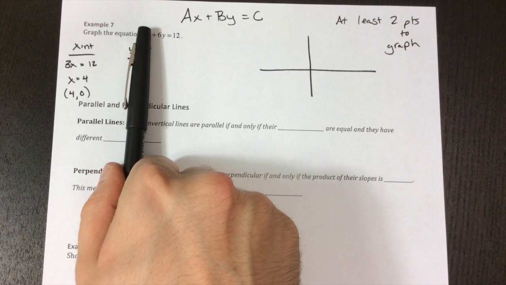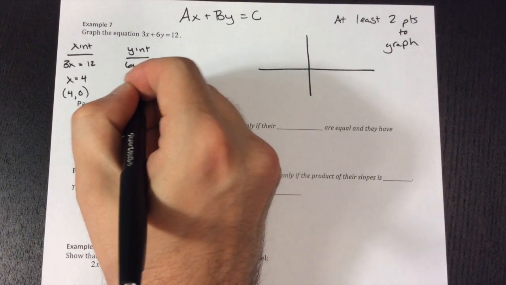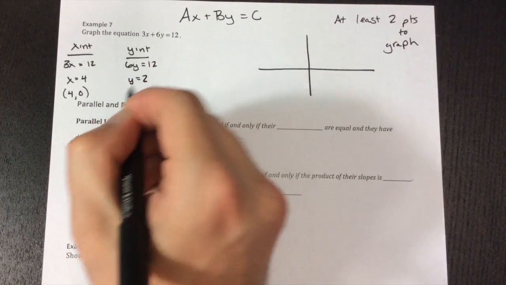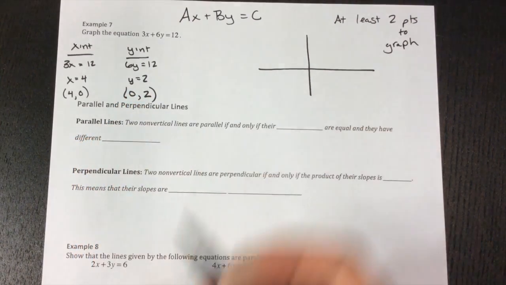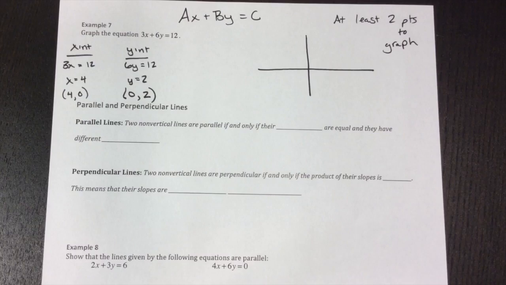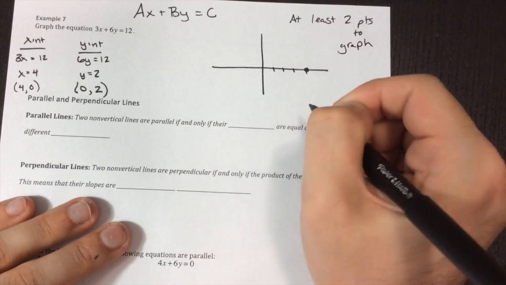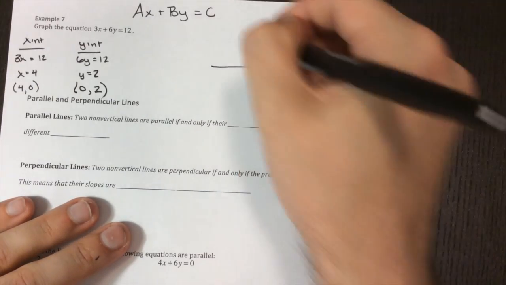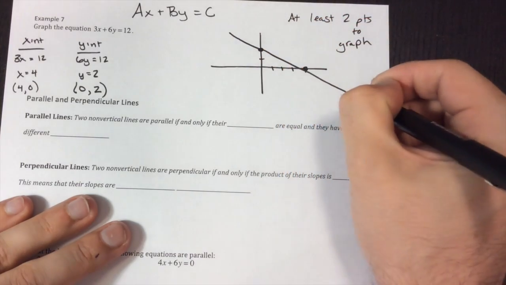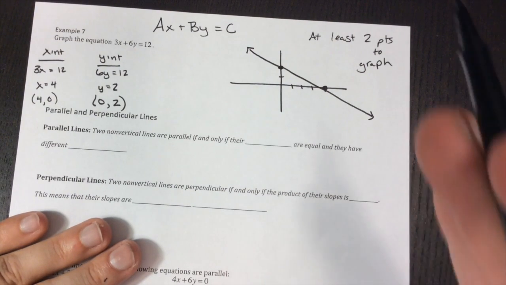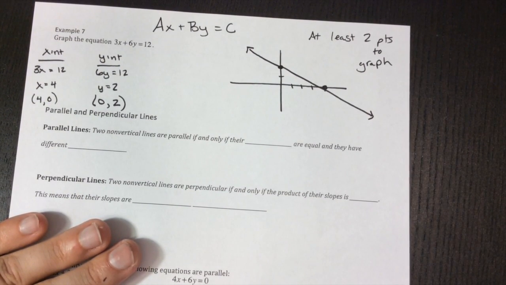Likewise, if I cover up the x, plug in 0 for x, I have 6y equals 12. Now, I can solve that super easy, and I'm just going to write that. 6y equals 12. Divide both sides by 6, I get y equals 2, or another way of writing that is (0, 2). That gives me my 2 points, and I can graph this. So I go over to 4, 1, 2, 3, 4. That's on my x-axis. I go up 2. That's on my y-axis. Connect the dots. My favorite form is general form because I can easily solve almost any of those equations.